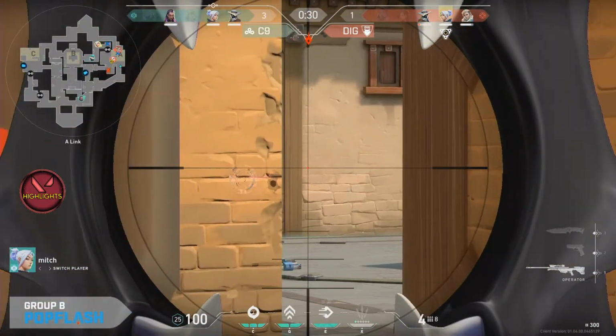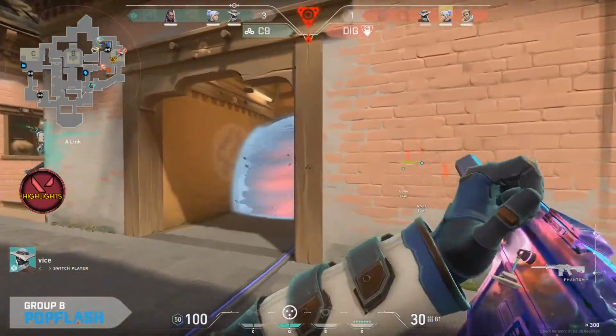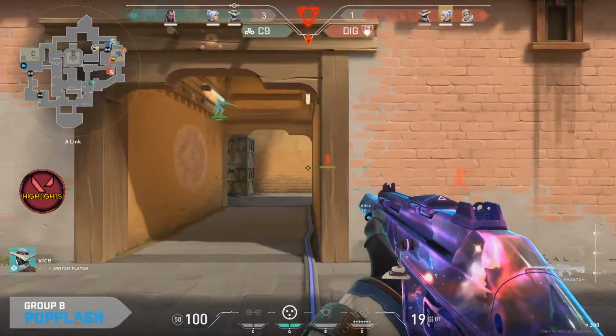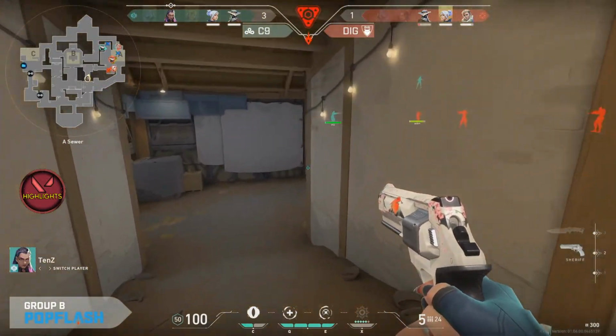Mitch is already in position with the jet, spots the trip. He's going to ping the trip for a teammate as he's holding the operator. Looks like Vice will destroy that, I think. Yeah, no, he hasn't actually. That trip is still up. That's annoying. Still looking for additional utility as there's a reposition from Mitch, and it's all about creating maybe room for TenZ with this Sheriff coming in from the flank.